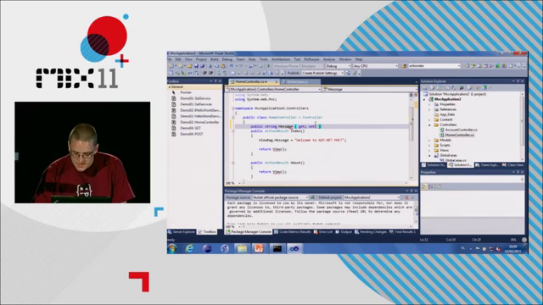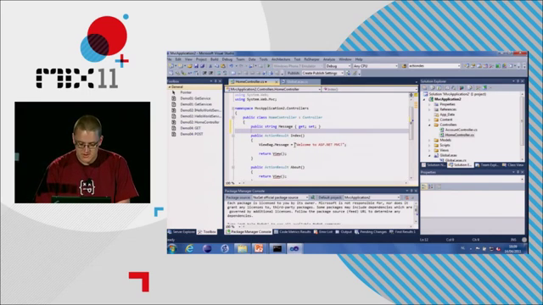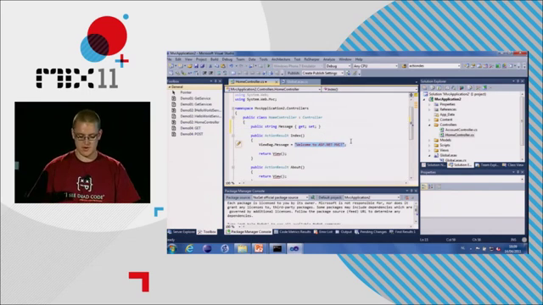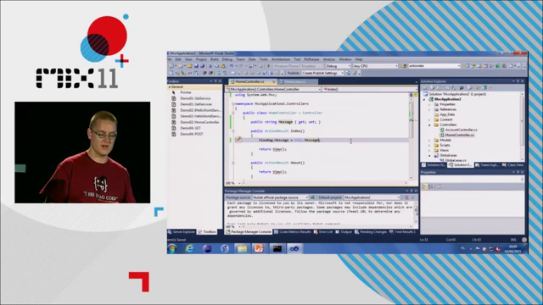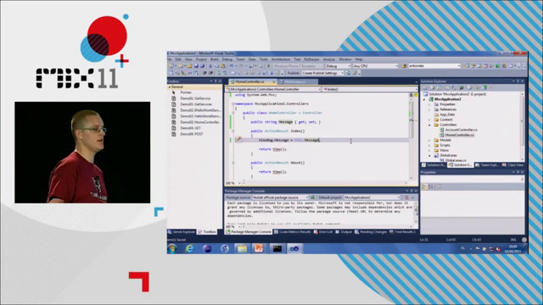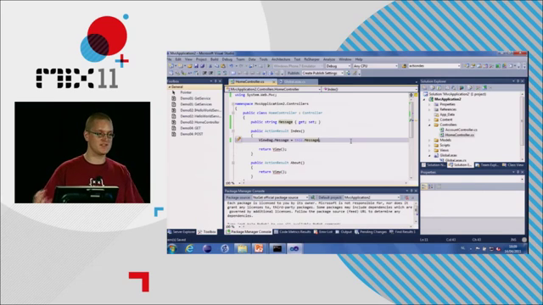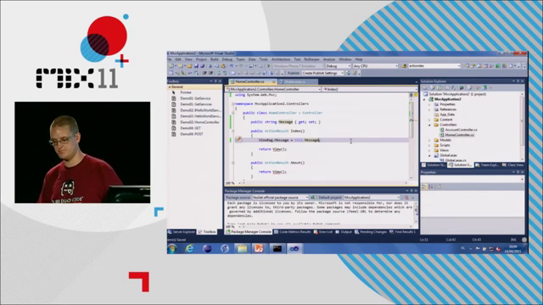That's not the correct spelling. Okay, and what I'm going to do is when my index view is rendered, I'm going to give it the message. So just like this. Very simple, but if I run this, my view will be empty. There will be no message in there. Why? Because I have a dependency of that message being available to my controller.